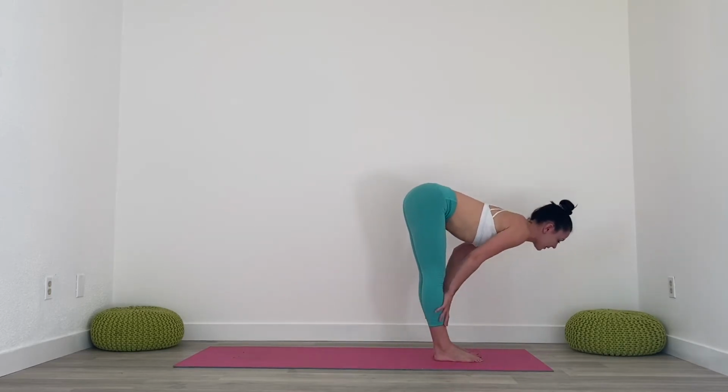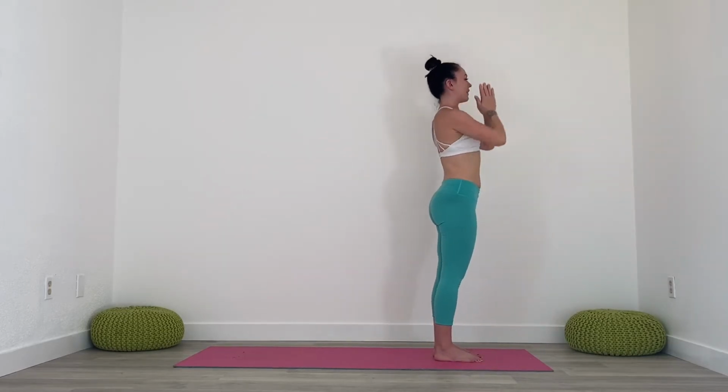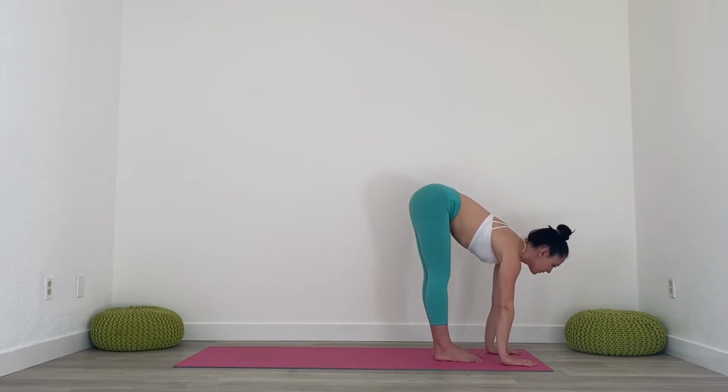Inhale, flat back, lengthen your spine. Exhale, fold. Inhale, stretch your arms all the way up to the sky. Exhale, hands to heart. Again, inhale, reach up, look up. Exhale, forward fold. Inhale, halfway lift, lengthen.